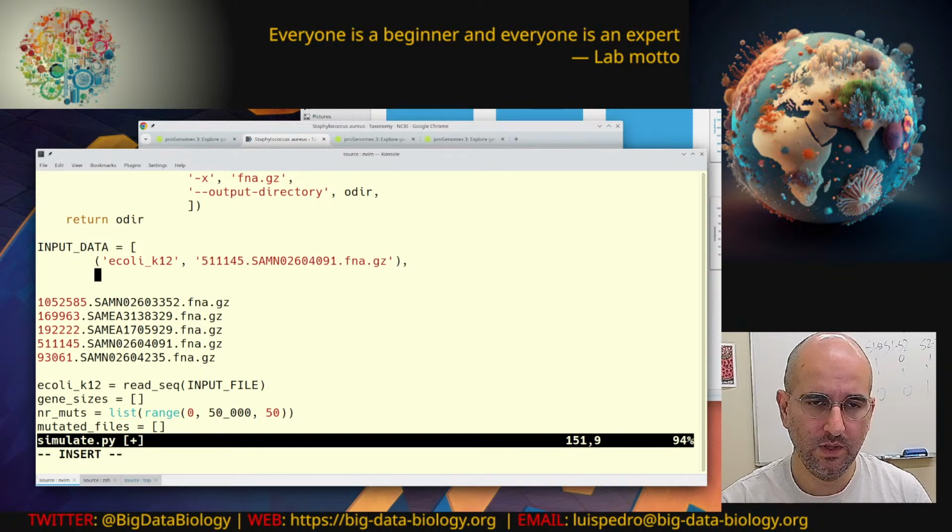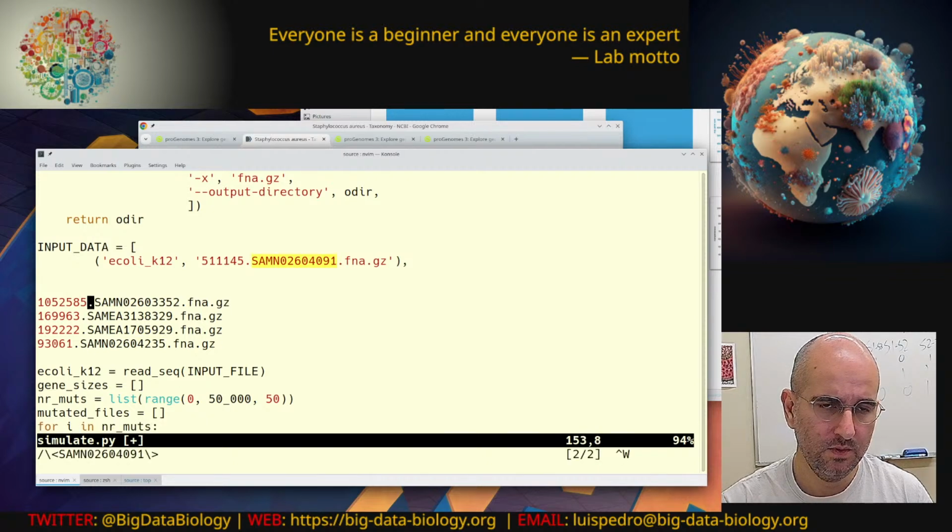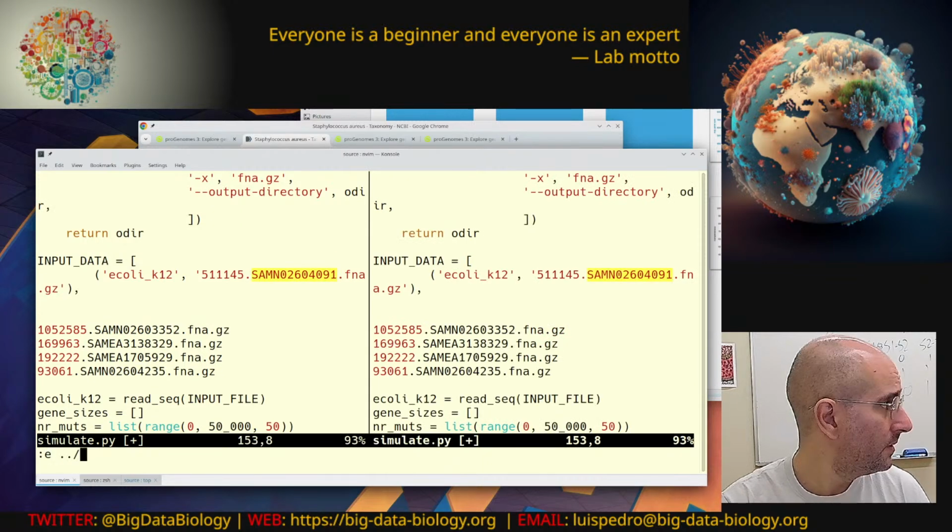Okay, so this is E. coli. The other ones I don't remember.